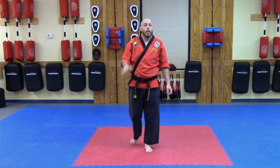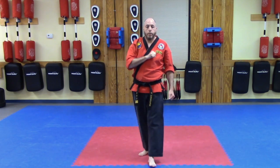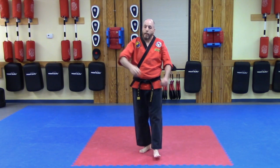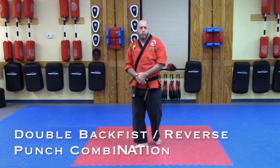Good back fist. Start off slow. Make sure you've got good technique, making contact right on that spot that you've picked out. Once you get the accuracy down, add a little more power in. Okay, the last thing we're going to look at is our sparring combination, the double back fist reverse punch combination.